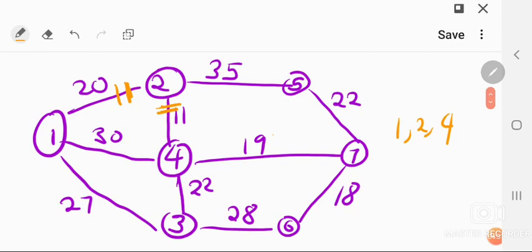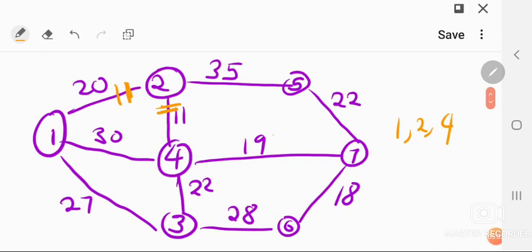Remember, we have not finished the entire minimum spanning tree, because it's supposed to connect all these nodes, or vertices. As we said, the more nodes you add, the more connections there are to look at. So there's a 2 to 5, there's a 4 to 7, there's a 4 to 3, there's a 1 to 4, 1 to 3. So look at all those.